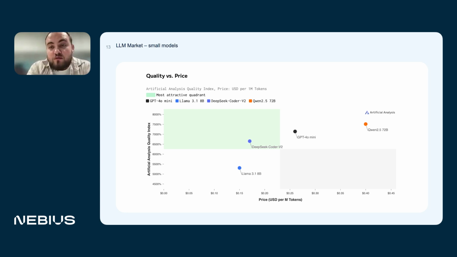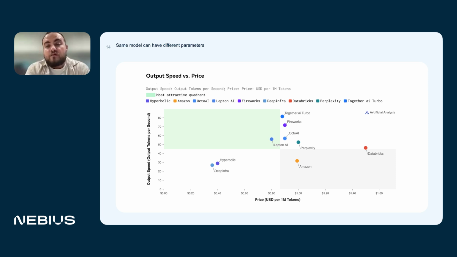If we check the small models, if your application doesn't rely too much on reasoning or some specific tasks, there might be a situation where an 8B model is enough for you. We're going to be discussing how to understand if it's enough. And in this case, you can have the best offering. Here you can see there is one private endpoint somewhere in the middle. But if you want a bit better model or a bit cheaper model, there are options.